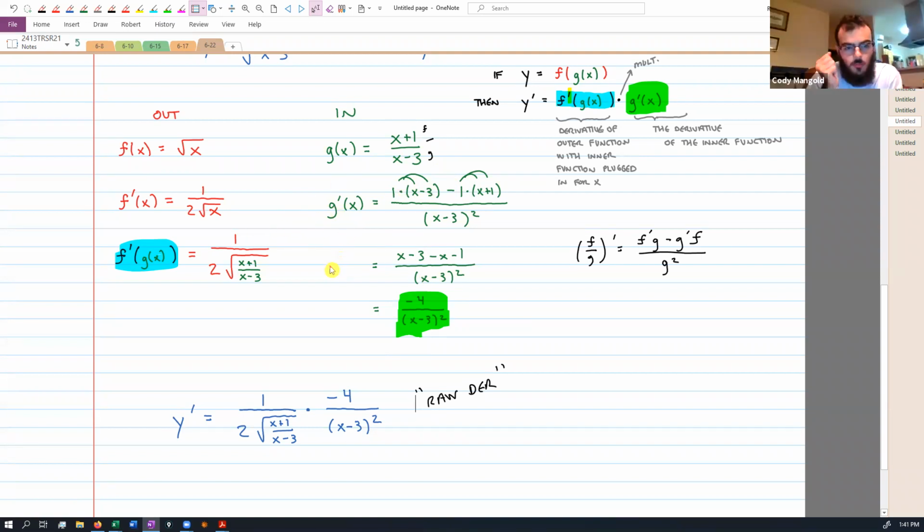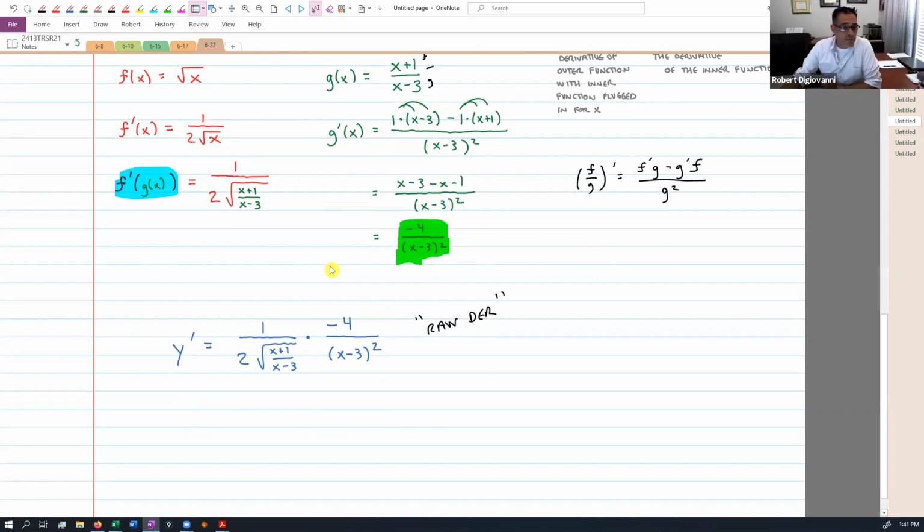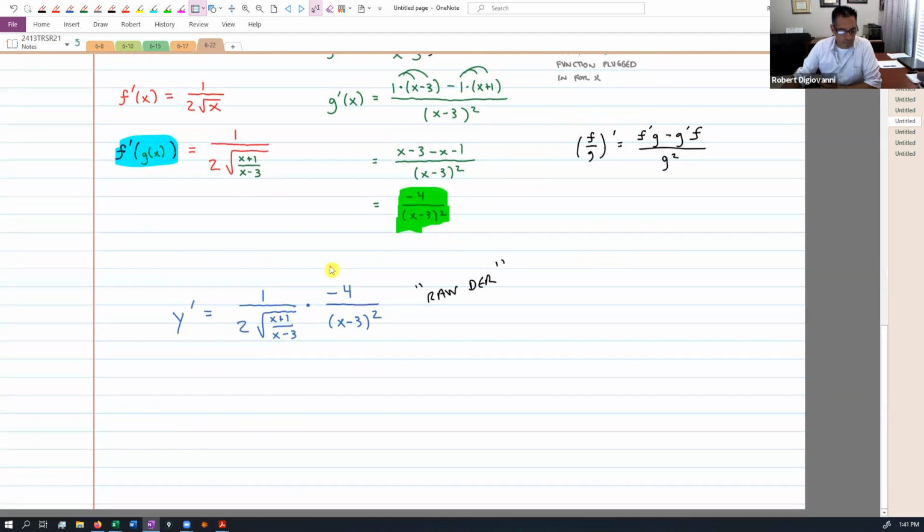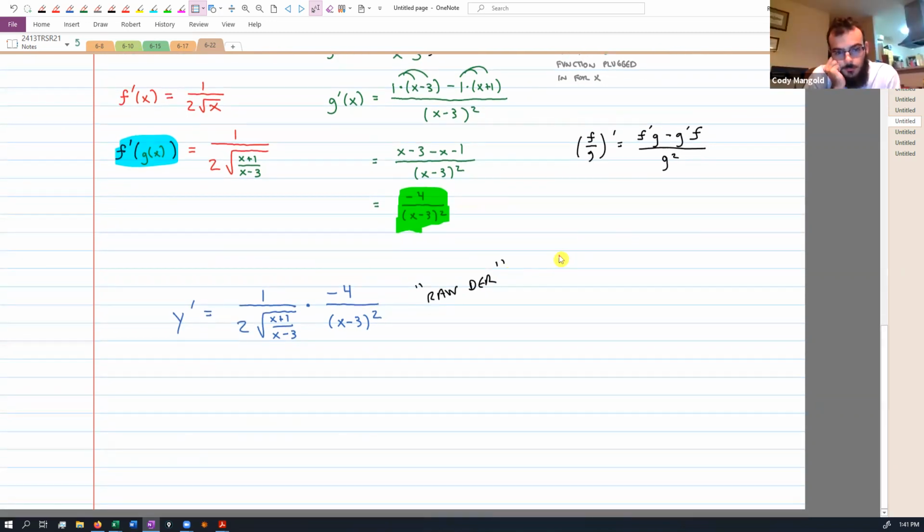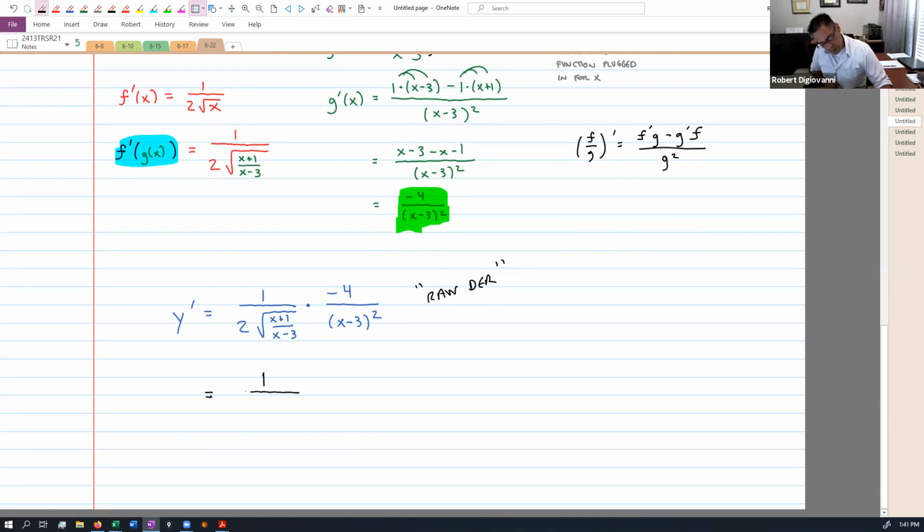Just a question for our raw derivative. Are you going to prefer it in that 1/2 of the square root of x form? I'm actually going to clean this one up right now because I think it's important for you all to see the algebra. Okay, so look, here's what I'm going to do. First thing I'm going to do is on this first expression, I want to rewrite it as square root of x plus 1 over square root of x minus 3.